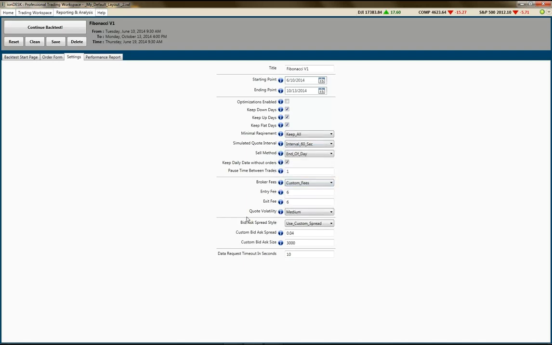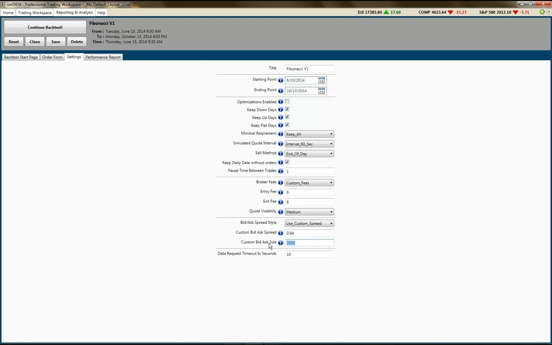And so we're simulating the bid and ask, because we're not getting tick data, we're getting historical data. You're able to set how you want the bid or ask to behave. Do you want no spread, 1 penny, auto generate, or a custom spread? For the stocks that I trade, they normally have about a 4-cent spread. They can get up to 10, but on average. You can also set the custom bid ask size, which really should say custom bid ask size maximum.